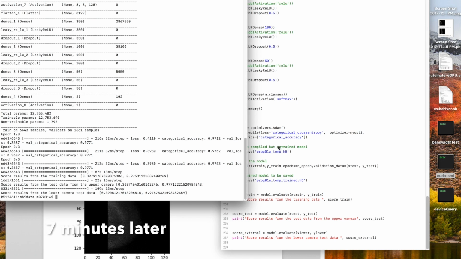So that's it. Those are the final results. And as you can see, the upper and lower results look way too similar. And so the idea about using the two cameras for validation doesn't seem to be quite tenable. But we'll adjust. This is proof of concept, and we'll see where it goes from here. Thanks.